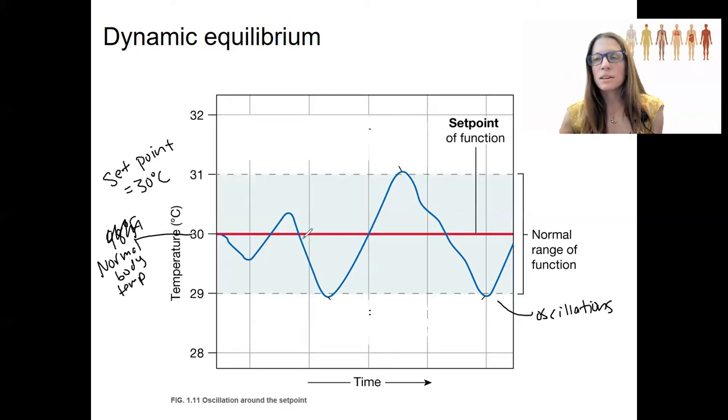So, we'll see this example with negative feedback loops. But here, you might have processes that act to heat the body. Shivering is one of those. You're probably not going to shiver with this small blip here. Vasoconstriction, so changes to blood flow, where the blood is going, can occur. Vasodilation, and this is subtle, right? So, we'll see different examples of this, either subtle changes.